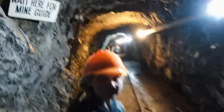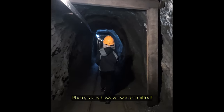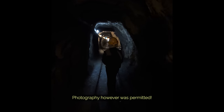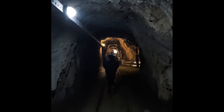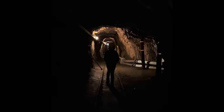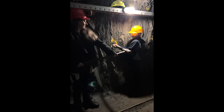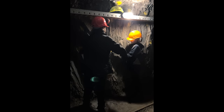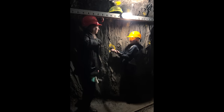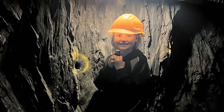To the second light. Wait here for the guide. And this is the portion of the tour where I'm no longer allowed to film. I wasn't aware that I couldn't film until we got in. But pretty much we walked about 250 meters into the mountainside, which is actually 150 meters deep if you were to look from the top. This was built around about 150 years ago. It took them 7 years until they found their first signs of gold. The mine closed in 1914, and at that time they had gone through a total of 859 tons of quartz, and they had got 13.7 tons of gold.